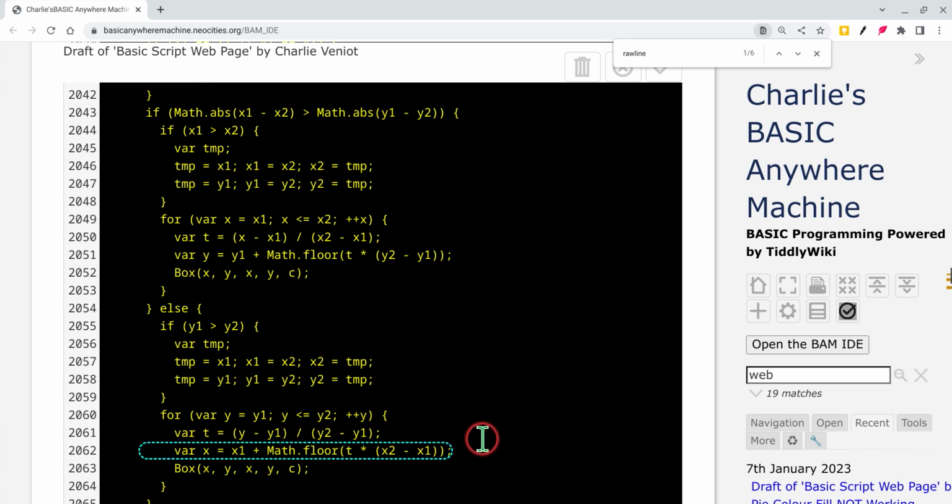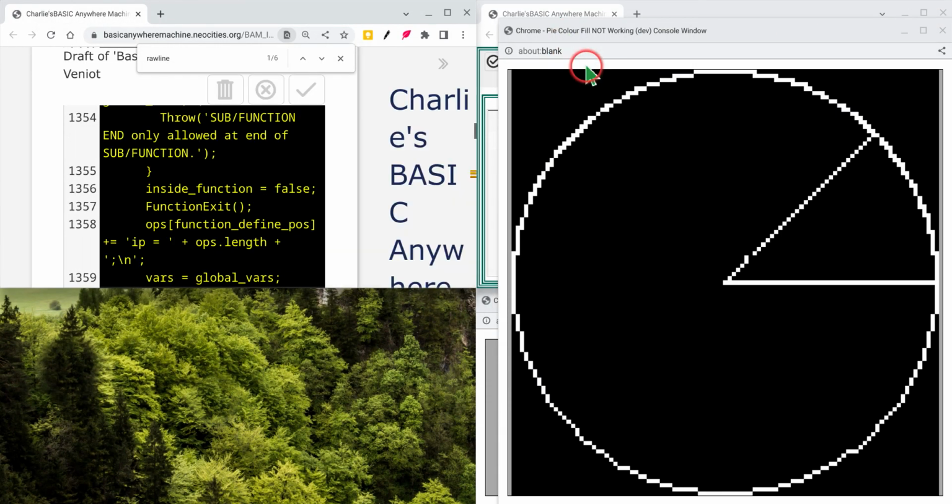So I'm thinking, I betcha that's the problem, but of course the only way to find out is to try it. And lo and behold, let's close this.